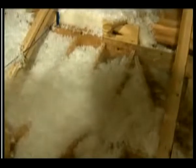When you are installing material on a sloped ceiling, start at the bottom of the slope so the material packs in firmly at the base. Then work upward to fill the area.